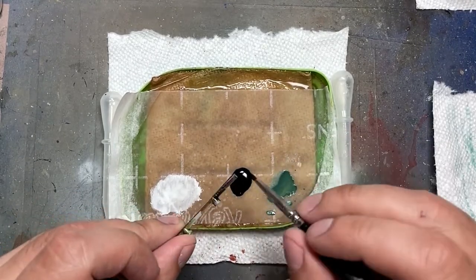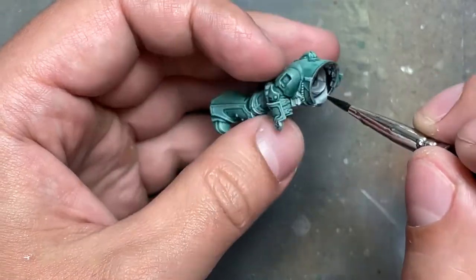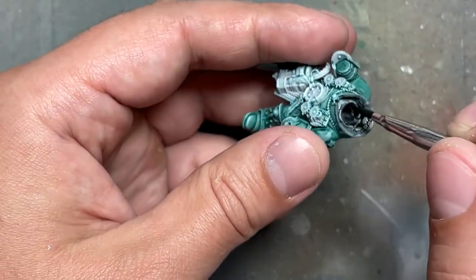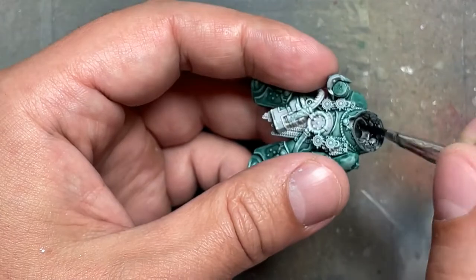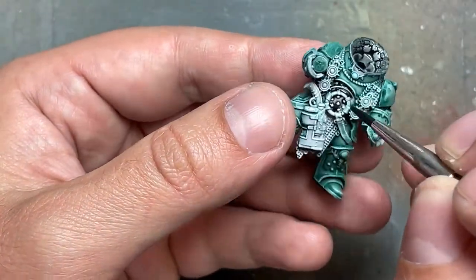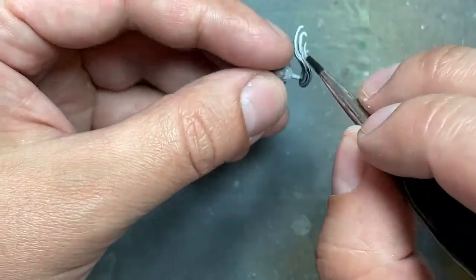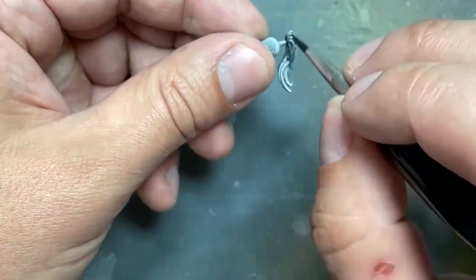So the inner part of his armor around the neck, his shoulder pad, his left shoulder pad, his hair. I basically have to do around two coats of this onto his hair and the insides and stuff, because it's still a bit diluted. Yeah, this is an art form. You have to keep trying because each color and combination has pigmentation issues.